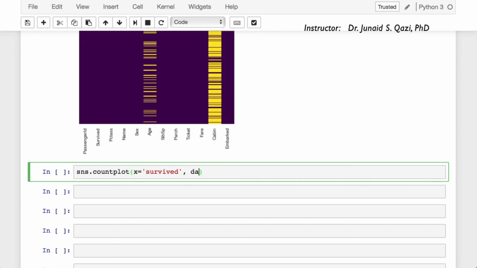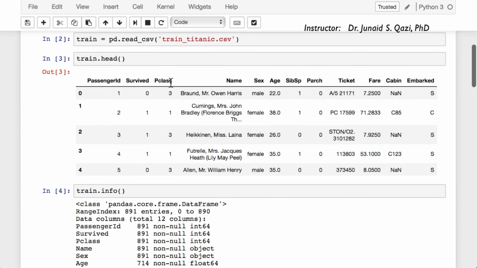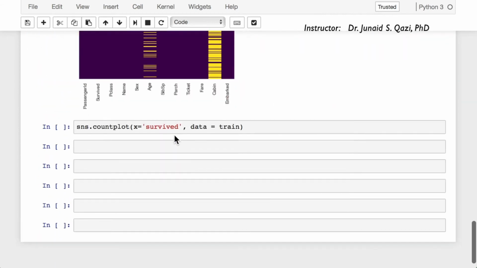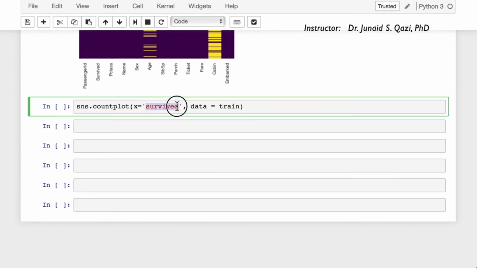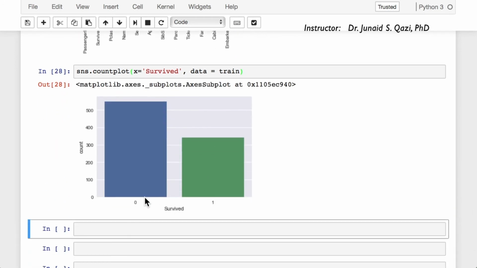And our data is train. And if you go back and check, this is the column here, Survived. It is with capital S. Let's copy this one and paste it here. And if we run this cell, here we have a count plot.